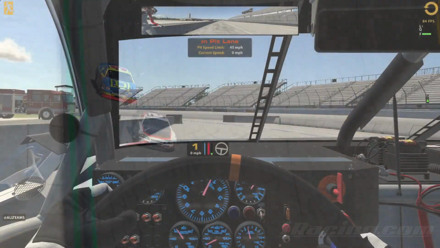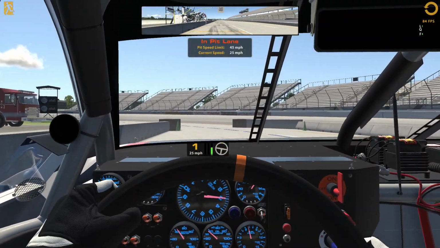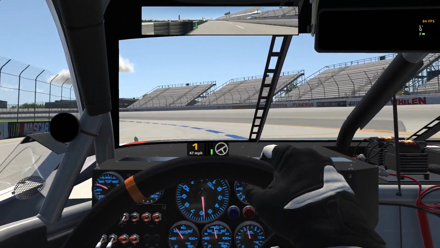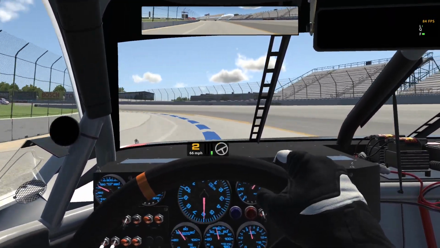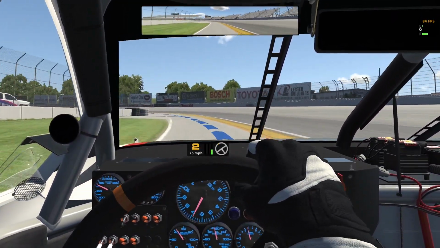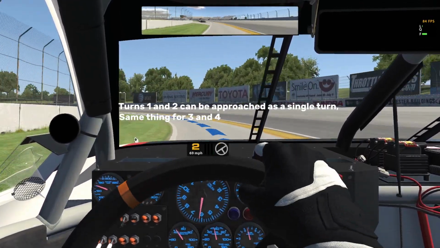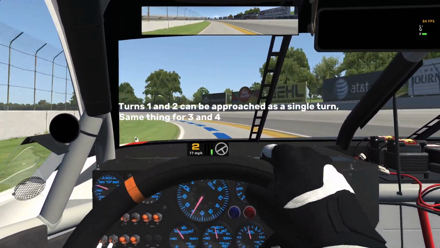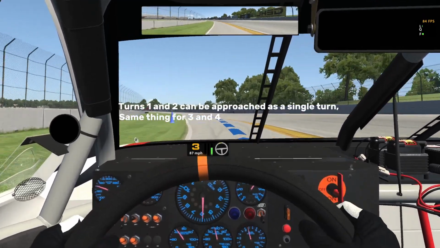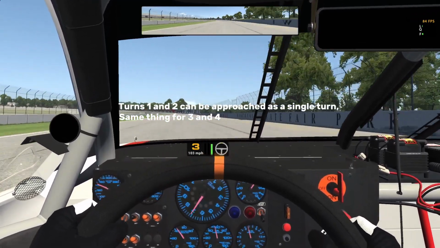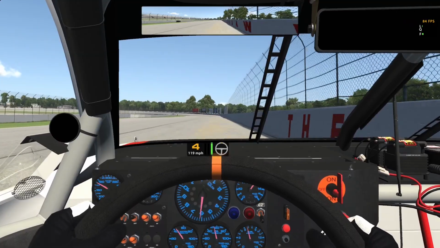So here's my live ride along. I'm going to tell you exactly what I'm looking for when I'm driving. Now remember, there are 3 parts of the corner. That means for each turn, and I'm considering 1 and 2 and 3 and 4, this track being 1 turn, you're looking at 3 parts each turn, 3 reference points each turn.